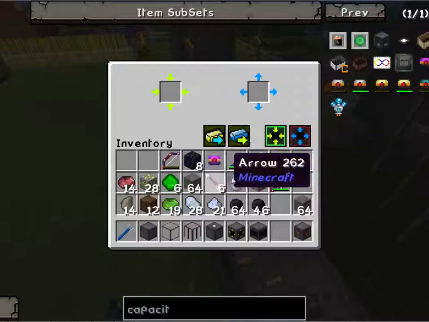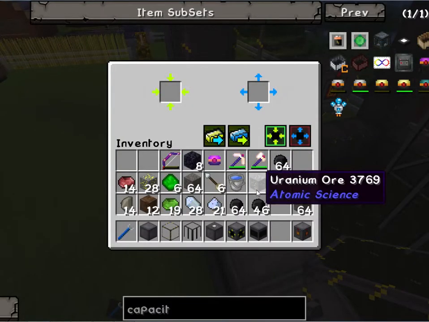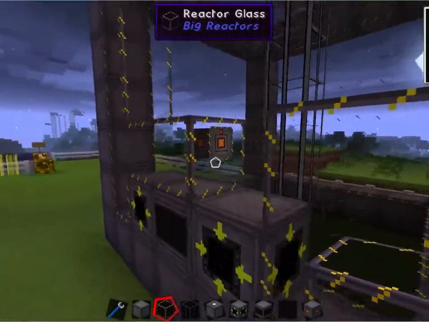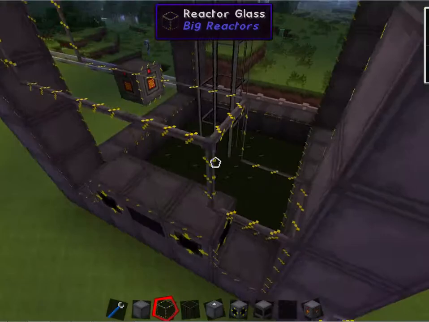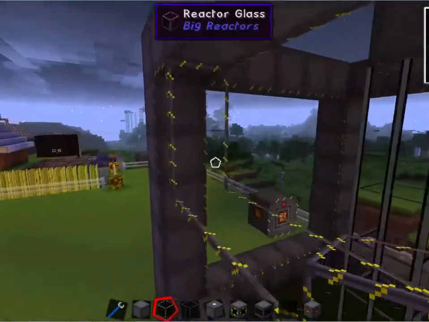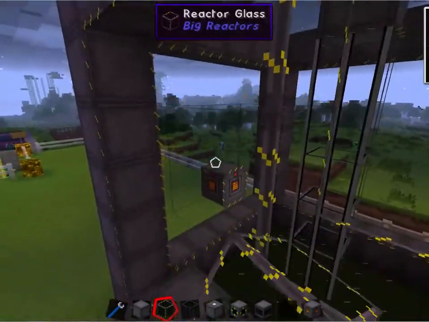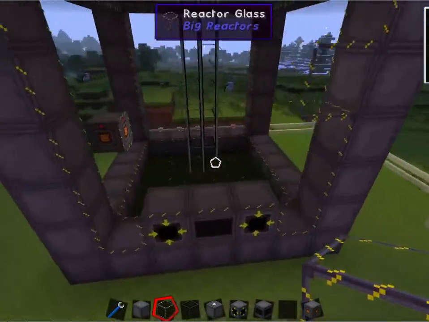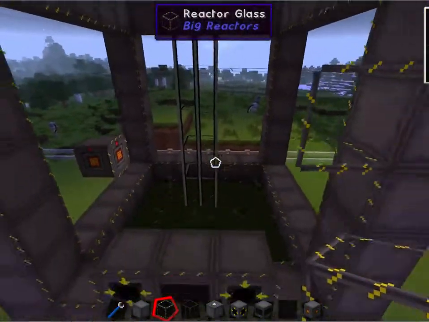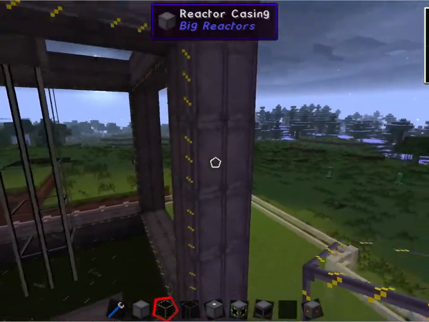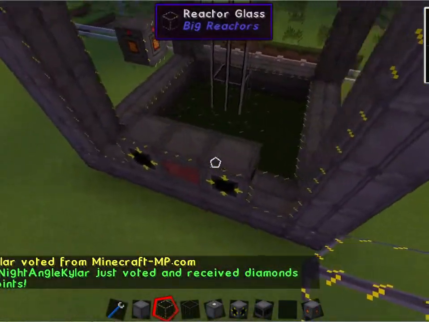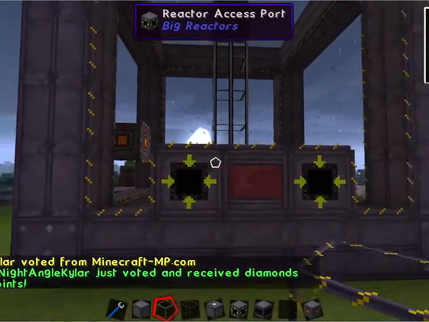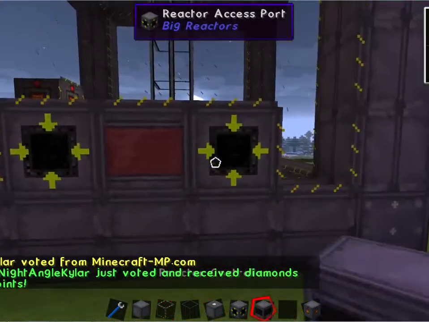And the way that you can tell if it's going to work or not is when you put the last block in, the texture will change. So we'll do everything but one block. Alright, so we've got everything that we need here. Put the last block in and see how the texture changed and there's lines in the middle. That means that the reactor is built correctly and will work.